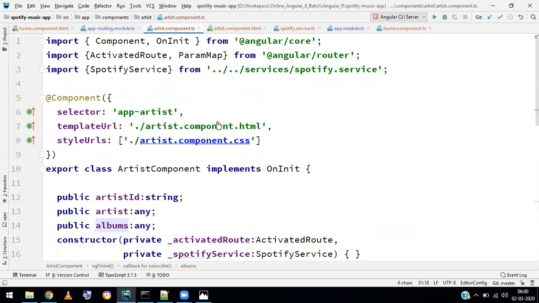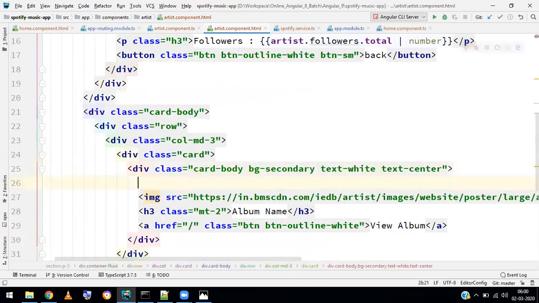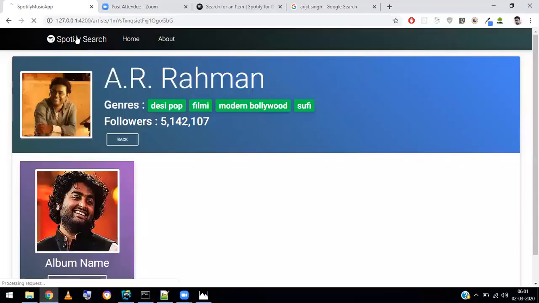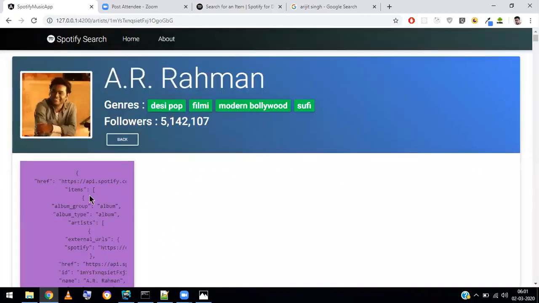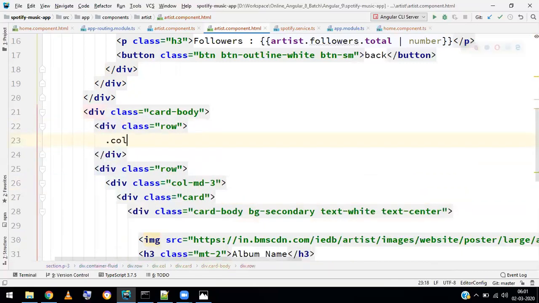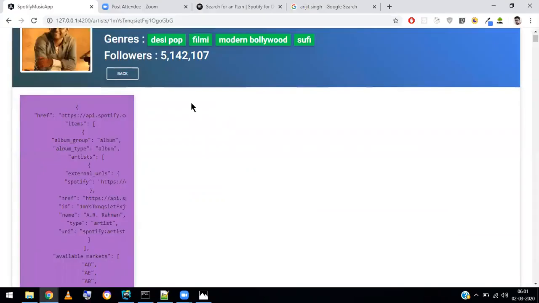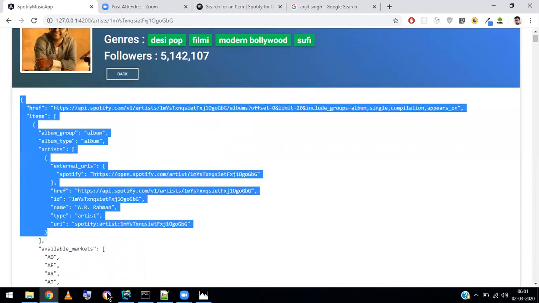Copy back to the HTML where I display in the card. Okay, I write a pre tag again, albums of type is on. Okay, let me check. Yes, I got an array, but why is it very less? I think I made it in the column D3. One minute, let me cut this. I make another row and a single column and paste, because I have to see the huge data. Okay, I got data.